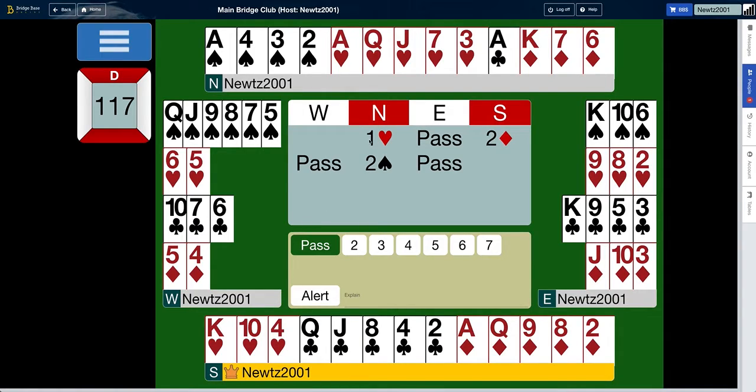So we do have a fit with our partner if they do have 5 hearts, which, as I said, they're going to have 5 hearts 95% of the time. The only time they won't is if they had started with a singleton diamond and 4. No, because then they would have opened 1 club. Yeah. No, it is just about certain. I cannot think of any possible hand shape where they don't have 5 hearts here.